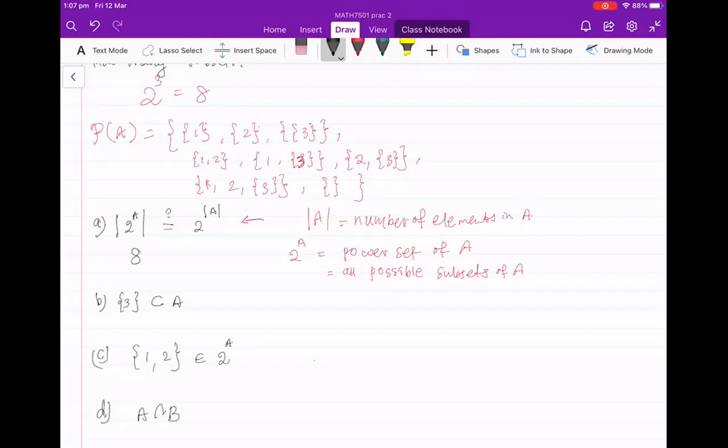Is this equal to 2 to the power 3, sorry? Which we have got as 8. So this statement is true, it should give you true when you evaluate it.